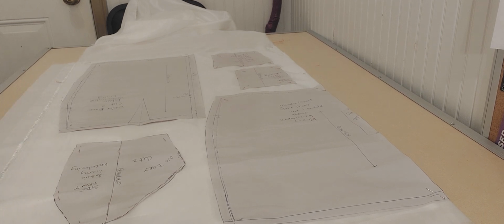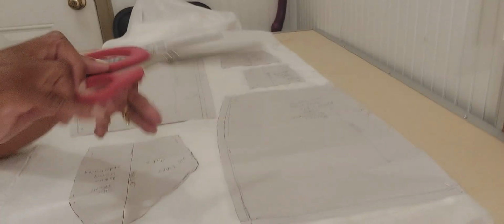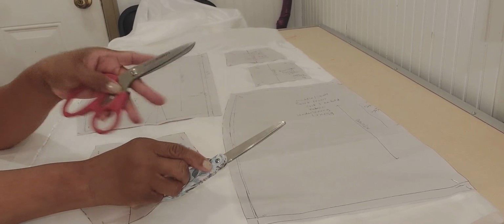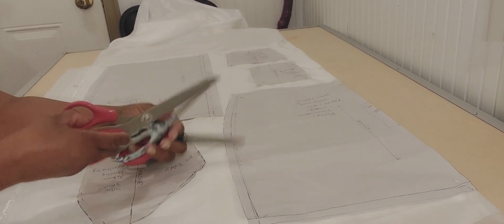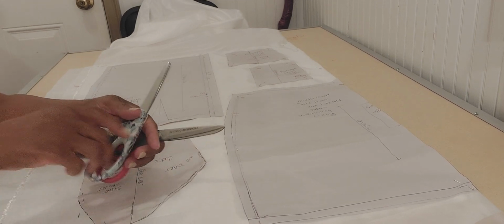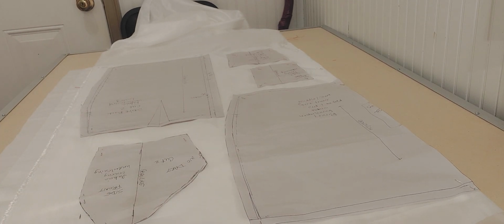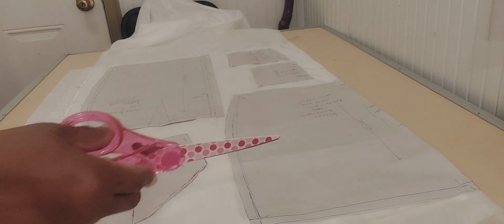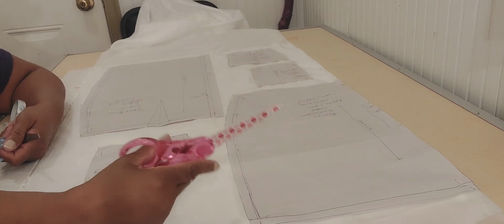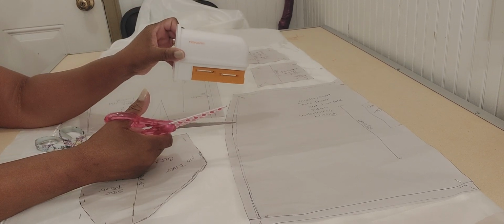All right, so let me show you a little something here. My scissors, I've got several pair, especially this pair right here, and this is a larger pair which I should be using for cutting my fabric. And this pair and another pair that I'll show you were dull. This pair right here, I love polka dots, so when I saw these, I had to get them. But they're dull, and I found this Fiskars has a scissor sharpener.